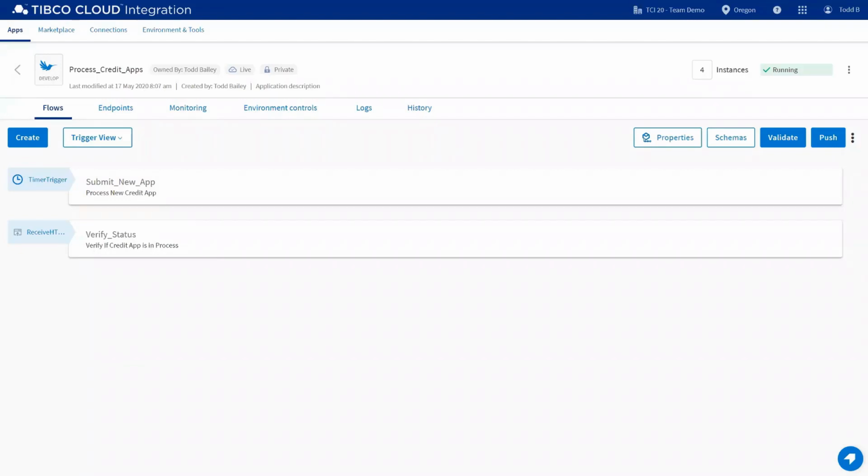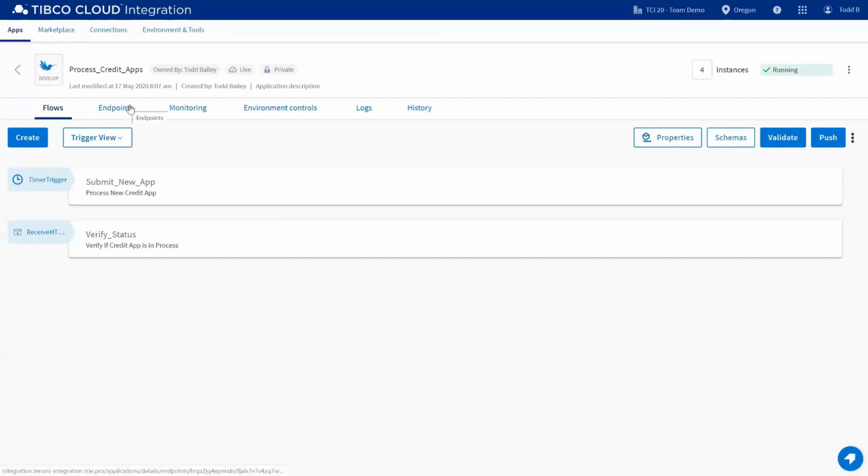Let's now take a look at the Develop application. So I've opened up the Process Credit Applications. You can see the consistent look and feel again across the very top of this application, allowing you to change the name, add a description. You can see a similar treatment to what we had before, which is the flows, and you can add new flows, change the triggers, a number of different options available here, similar to before.